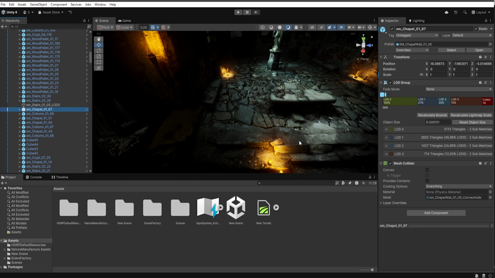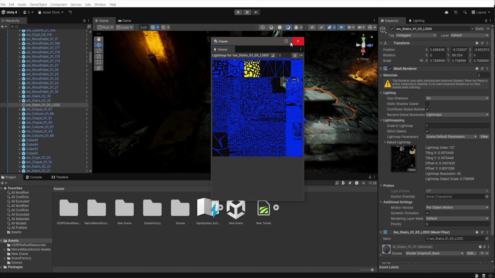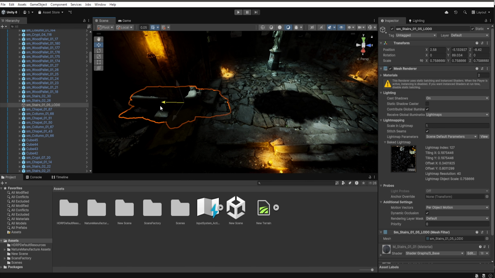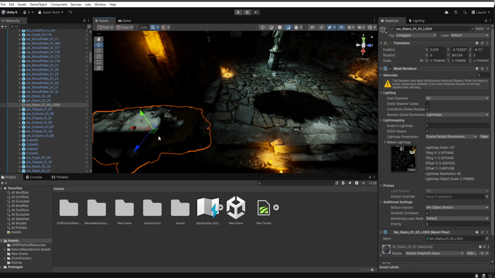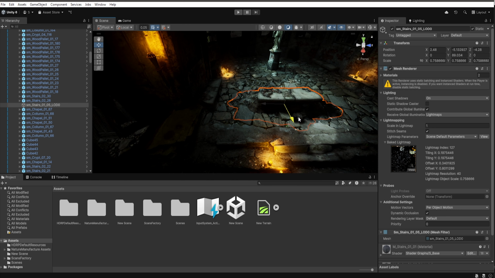To do a quick recap, Lightmaps are a technique that stores lighting data on textures applied to objects. They are mainly used for static objects that do not move during gameplay. However, if we move an object or change lighting, we need to rebake those textures again. Lightmaps are ideal for small scenes with static lighting and very few dynamic objects.